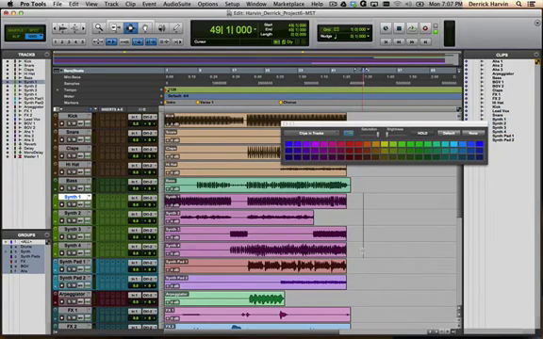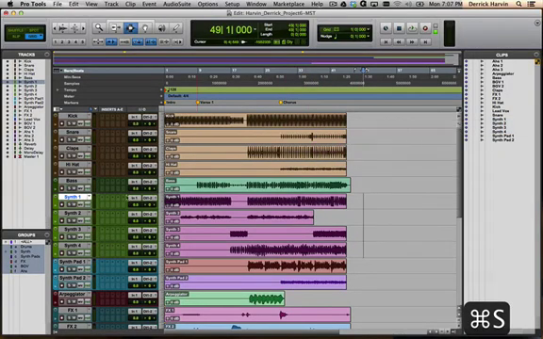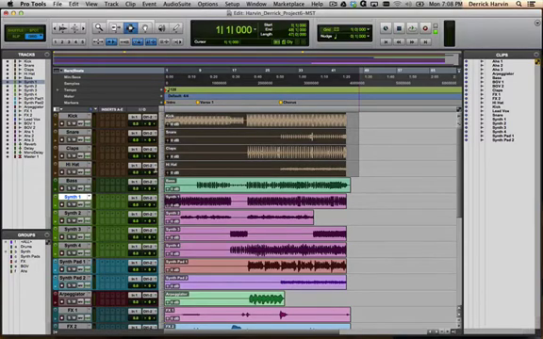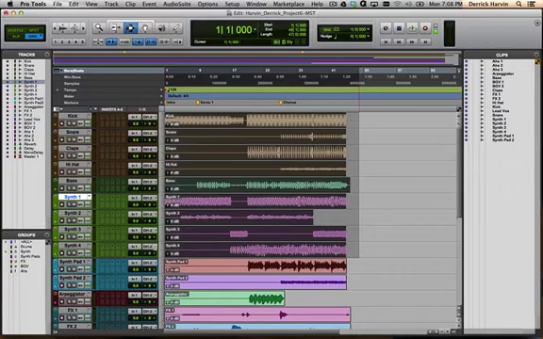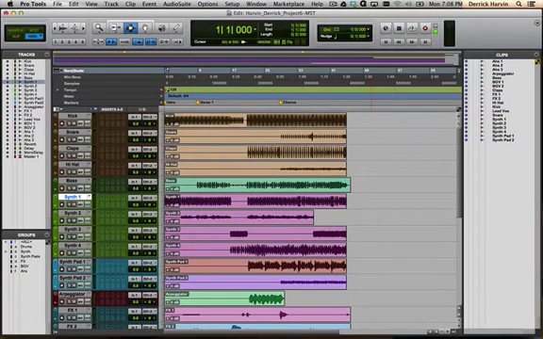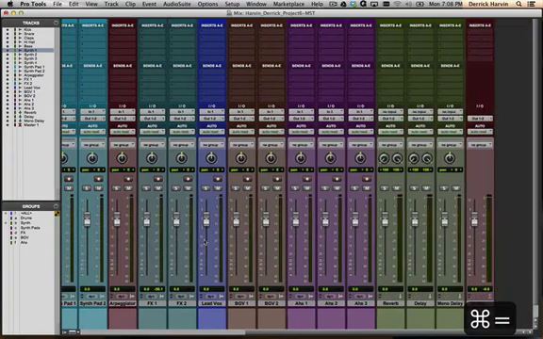And if you don't have this in a group, for example, if the group is off, I don't want you guys to think that you have to have a group to be able to color code multiple tracks. You don't. You can simply just select multiple tracks by just clicking and dragging over different tracks to select the ones that you want, and then just simply pull up your color palette, and then you can change those accordingly. Okay? So those are pretty much the basics of your organization of your session. There are other things that you can do. One of the last things I want to show you before we move on to adjusting the mix.